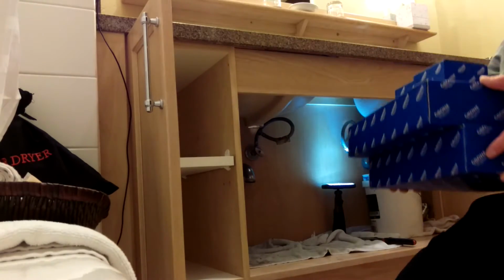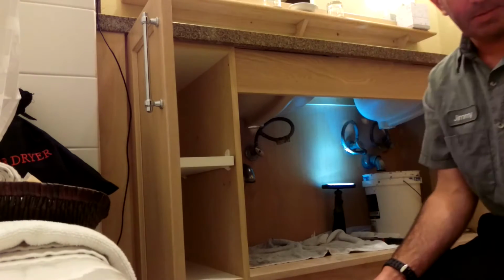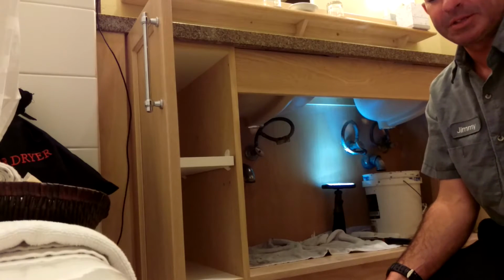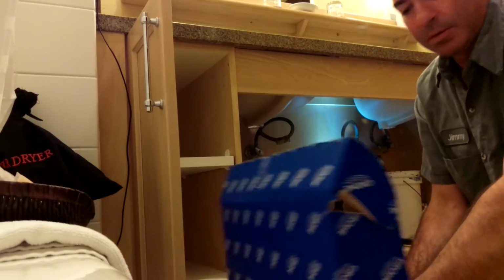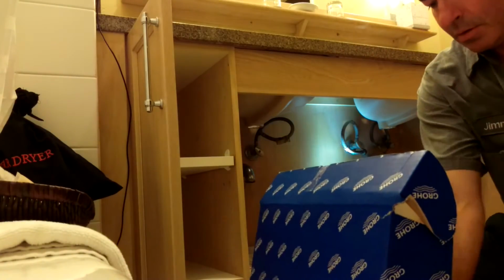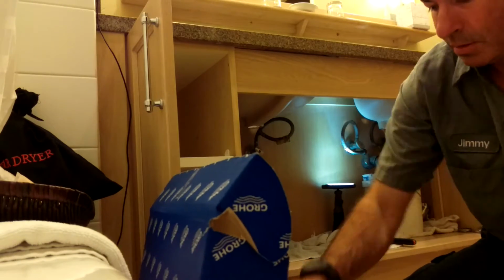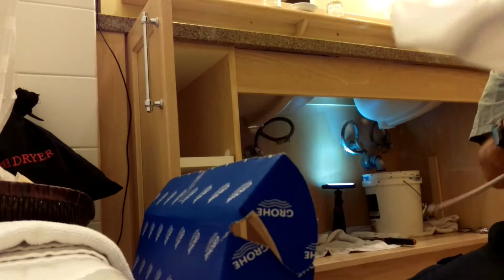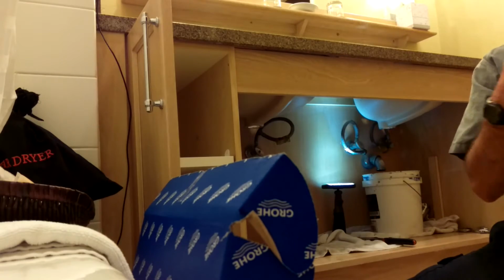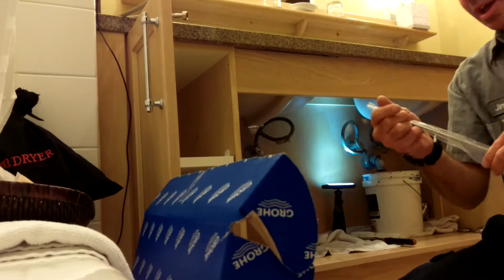I'm gonna open it up right here. So you can see that there are 1,000 fucking pieces for each of these. Faucet. I like to work very organized. You'll see that.